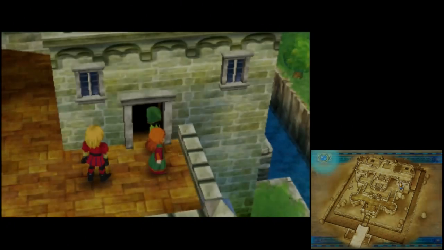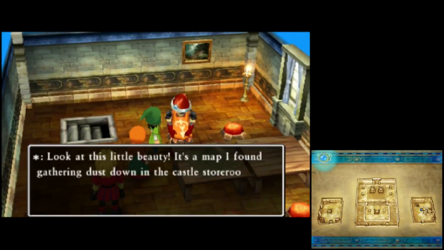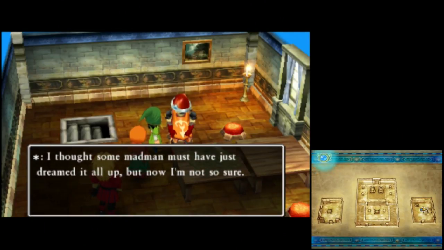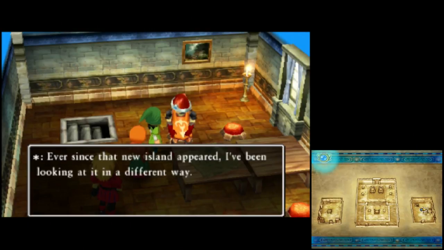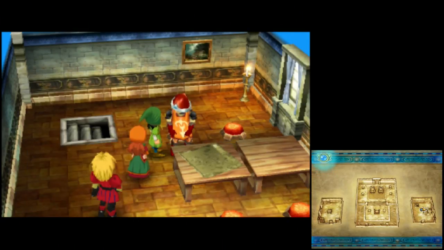Well, let's catch up with Dermot. Look at this little beauty. It's a map I found gathering dust down in the castle storerooms. It's got all these other islands drawn on it, and whole continents, too. I thought some madman must have just dreamed it all up, but now I'm not so sure. Ever since that new island appeared, I've been looking at it in a different way. I can't tell you whether it's accurate or not, though. We don't know what shape the new island is yet, for starters.